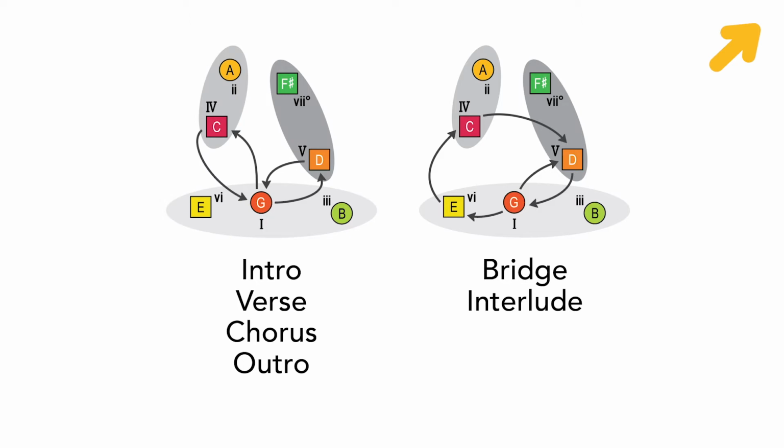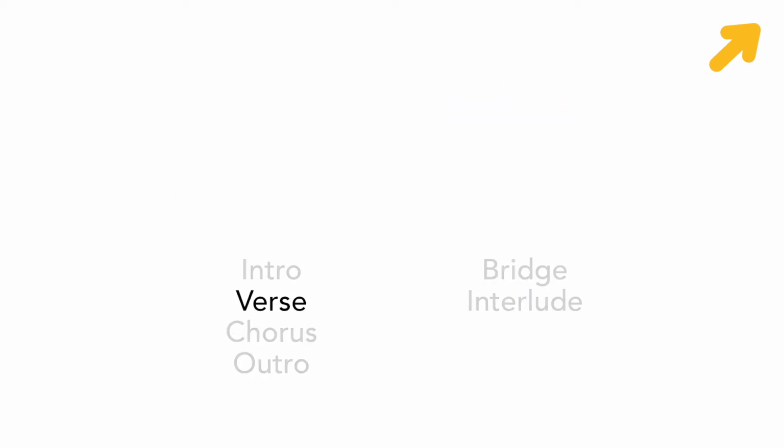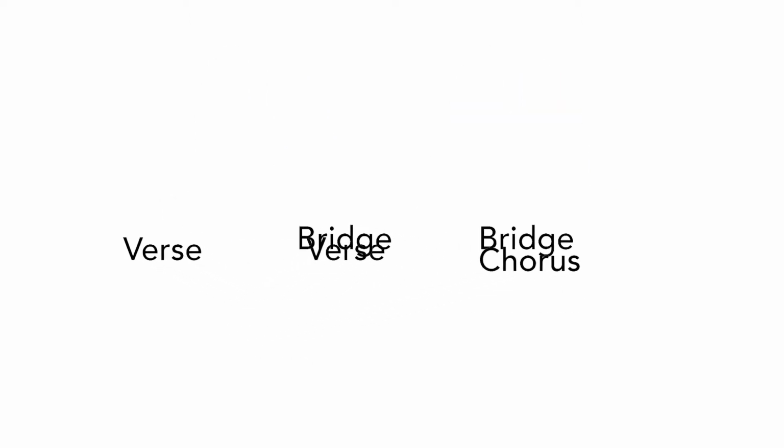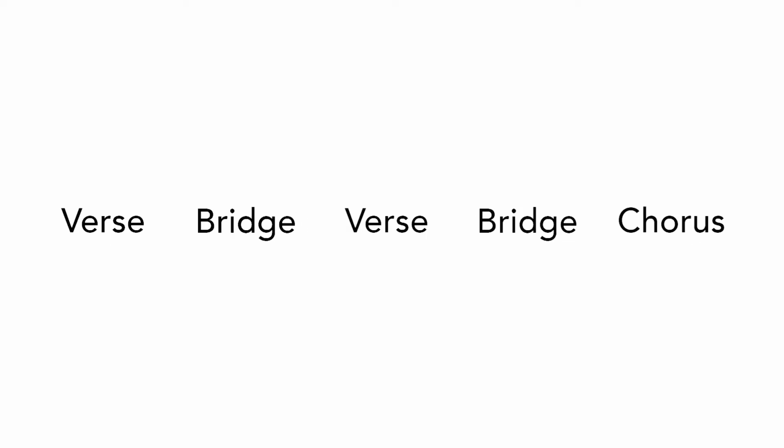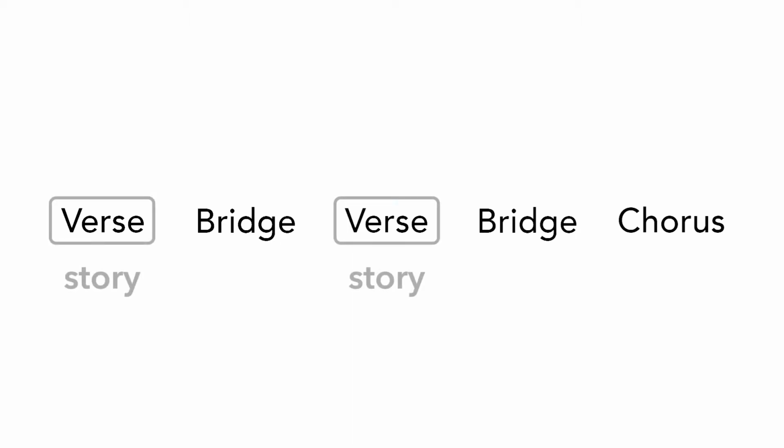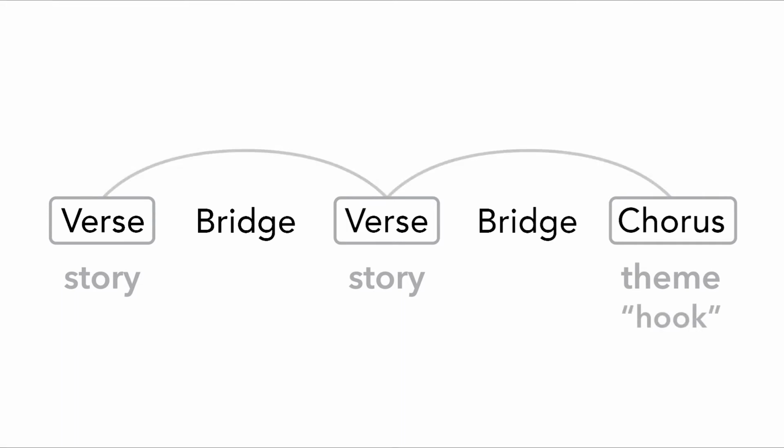Now, in another video, I explained what all of these terms mean, like verse, bridge, and chorus. But basically, they describe the different sections of a song, the different parts of a composition that a songwriter repeats and combines like building blocks to construct a song, where each verse serves as a kind of stanza in the poem of a song, or as a vignette in the storyline of the lyrics. And each chorus repeats the theme of the song, or provides the sing-along hook of the melody. And then between each of these sections, the bridge is used to get you from one section to the next. Like a bridge, it connects the different parts of the song together.